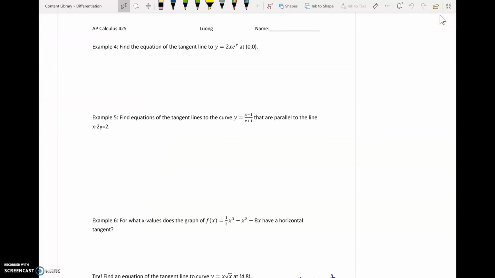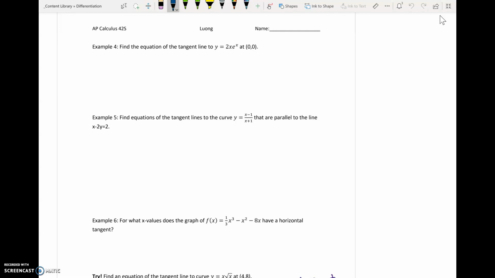In this video, we're just going to continue on with our notes on page 3. In the last video, we looked at how to find the derivative using some properties and the power rule, quotient rule, and the product rule. Now we're going to continue on with that and use that information that we learned in the last video to find things like the equation of the tangent line or horizontal tangents. We're going to use the same properties we've learned before of how to do these questions.